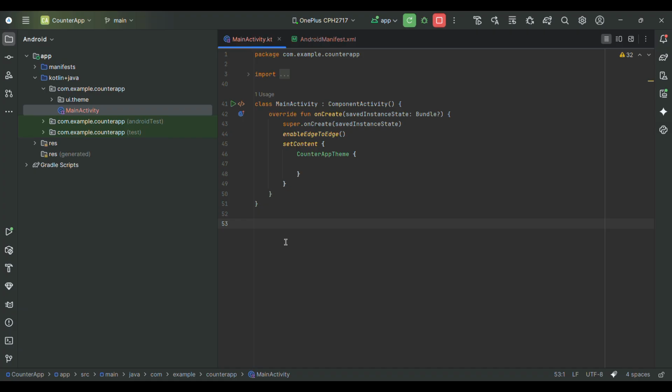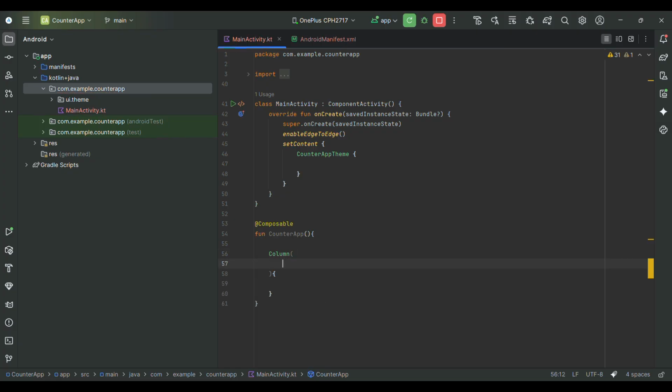Alright, so first off, let's write a composable function CounterApp. And first off, we're going to declare a layout for our buttons and the display for the count.